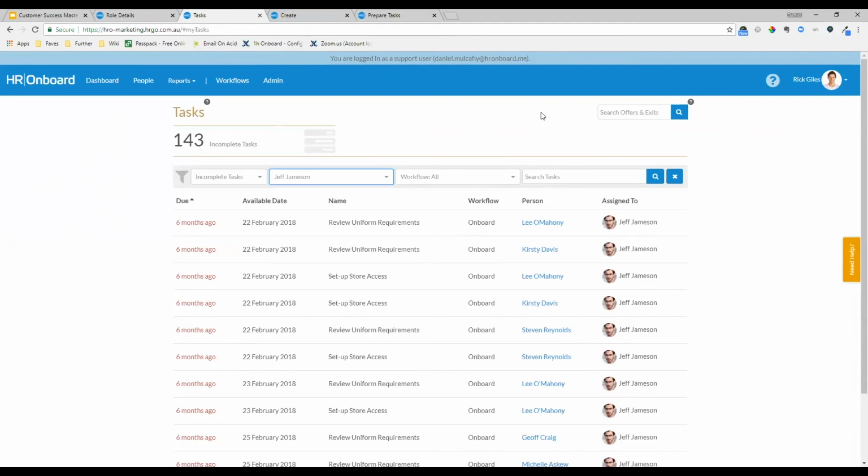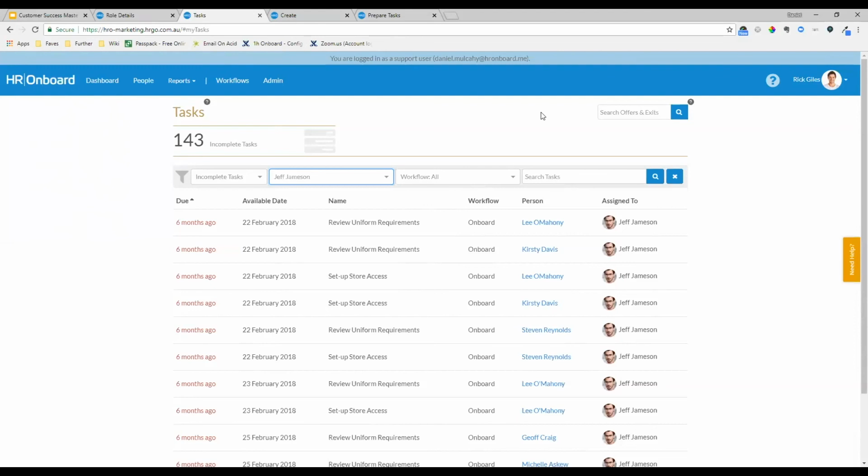However, with the email notification and using that dashboard, it is very easy for users to manage their task list. And probably the other thing around that is that if there's a task, say for uniform requirements, going to a corporate department, you can set it so that they don't see any other particulars of the offer, such as the contracts themselves and personal details for the employee, so that it's fit for purpose and people are only viewing information that they should be viewing.